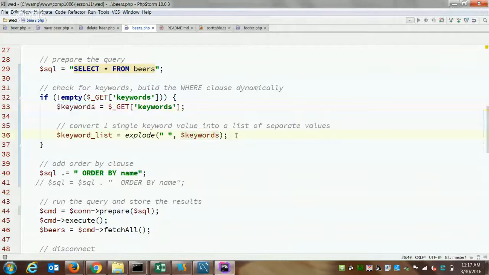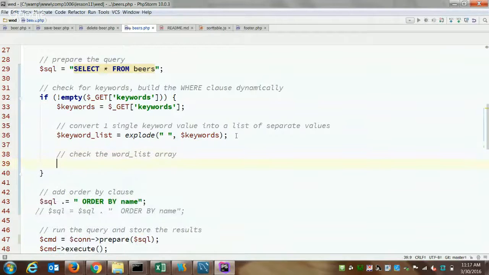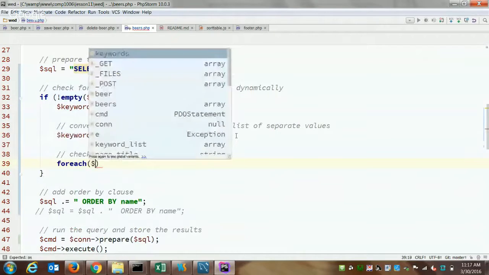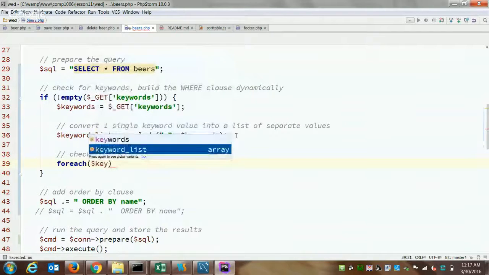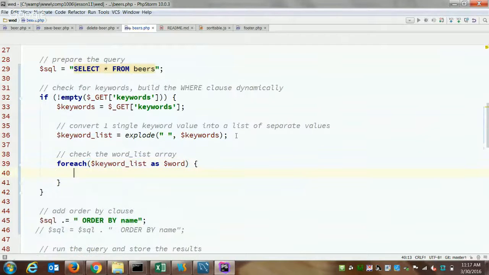Just to see how this works, we won't write the where clause yet. Let's just check the word list. If we use a foreach loop, let's loop through our array and just print them out to the page. We'll just make sure that this is working properly.